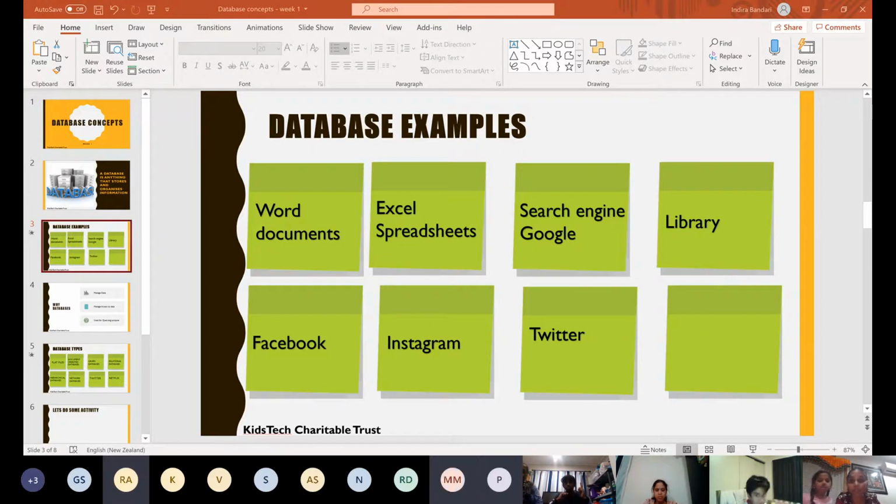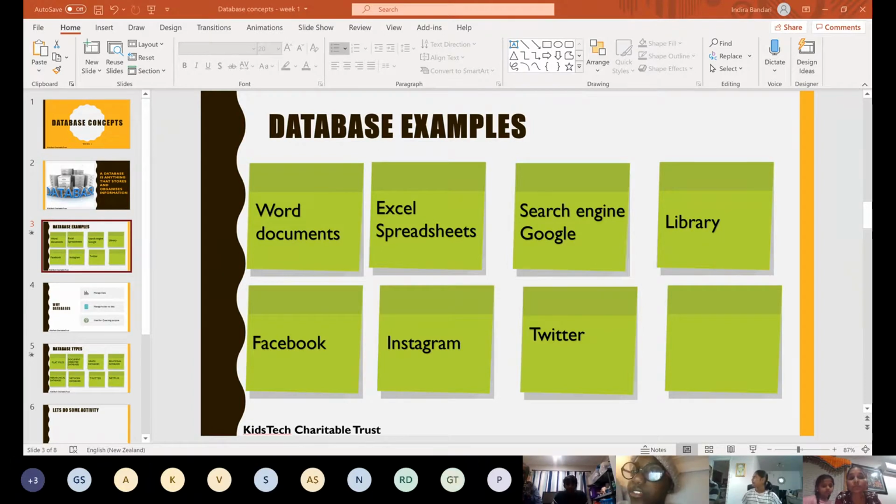Okay, Aditi. And sort out information. Store information. Yes. Mandipa. Store information and store your data. Okay. Tanvi. Why do we need a database? To store information. Kritika.